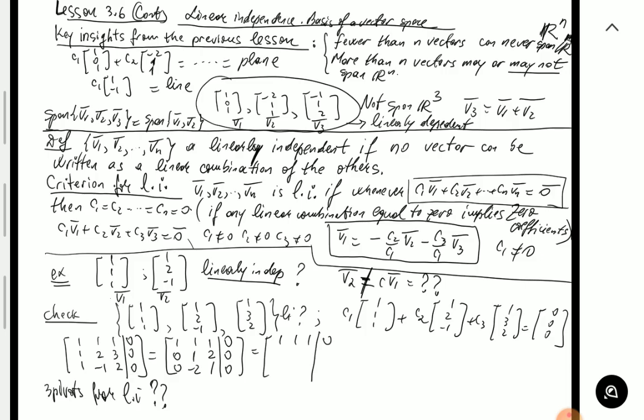Yeah, I shouldn't probably carry that 0, but that's fine for now. We're going to now multiply row 2 by 2 and add to row 3. And at this moment I can even stop because it's pretty obvious. So let's divide by 5 the last row. Clearly I'm going to have 3 pivots. So clearly C1 equals C2 equals C3 equals 0.